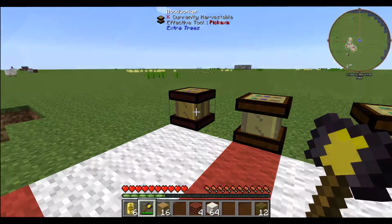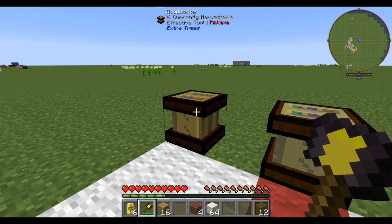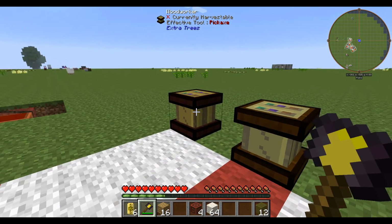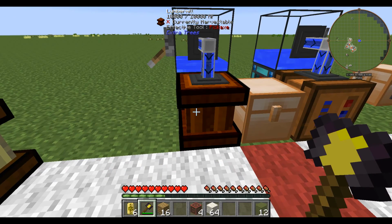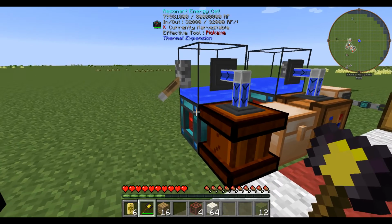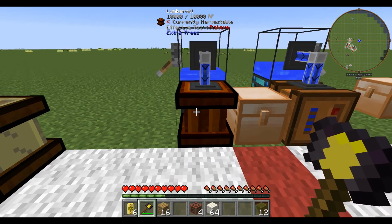Oh, and one last thing, guys: the WoodWorker, PanelWorker and glass worker, all 3 of them do not need power, but the lumber mill will need power, as you can see, and I'm powering it from the back, as you can see with all the machines.